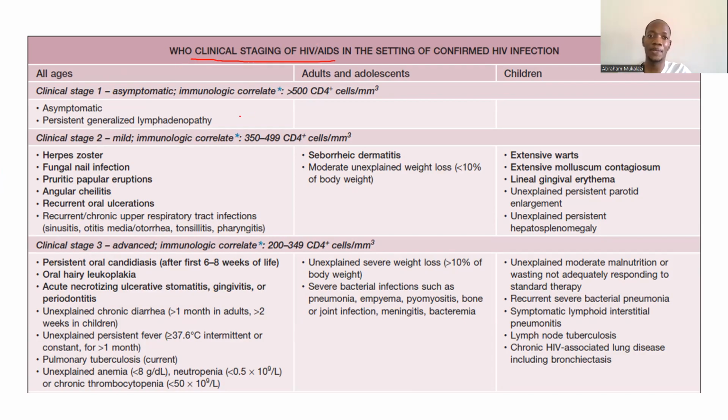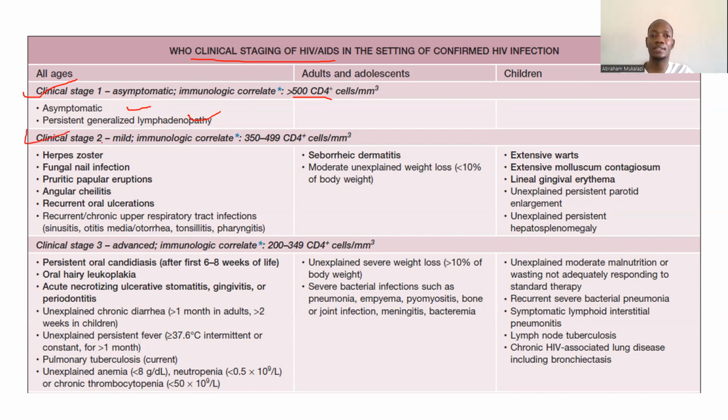how the skin will look. So we classify HIV into 4 stages clinically, the first stage being the asymptomatic stage that usually correlates with someone having a CD4 count of about 500. And in this case, someone has no manifestation, the skin is okay. Sometimes they just have persistent lymphadenopathy, but basically the skin looks normal.